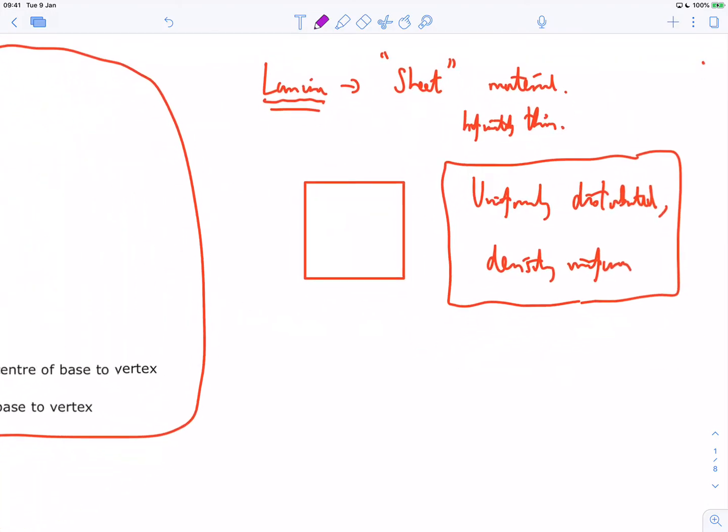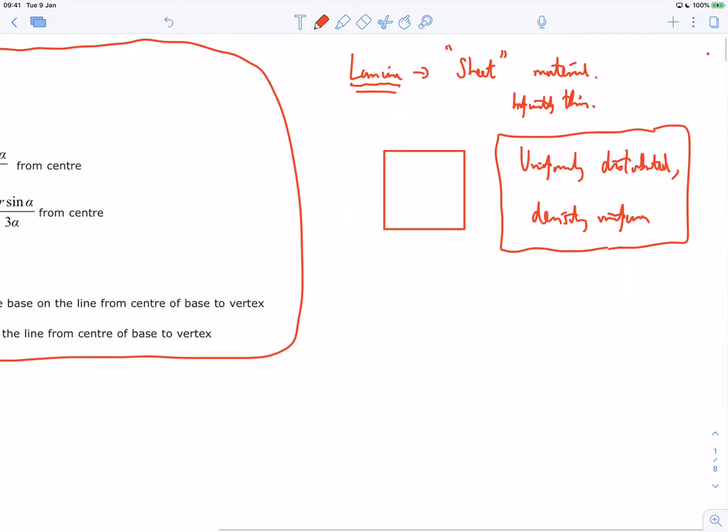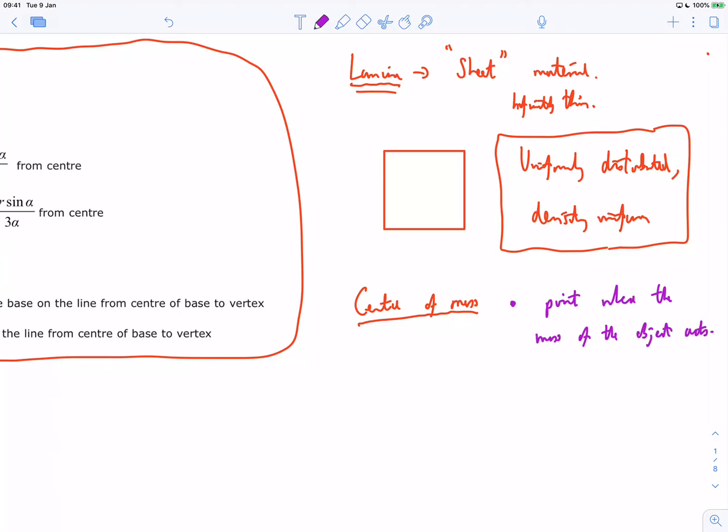So that's really important. The next thing to notice is, what do I mean by a centre of mass? Essentially, the centre of mass is a point where the mass of the object acts. So it's essentially a point on an object where, and for a square, by symmetry, it's going to be dead in the middle, and it's going to be a point as if where that mass of that object acts. So at the moment, this square would be hanging downwards like that.